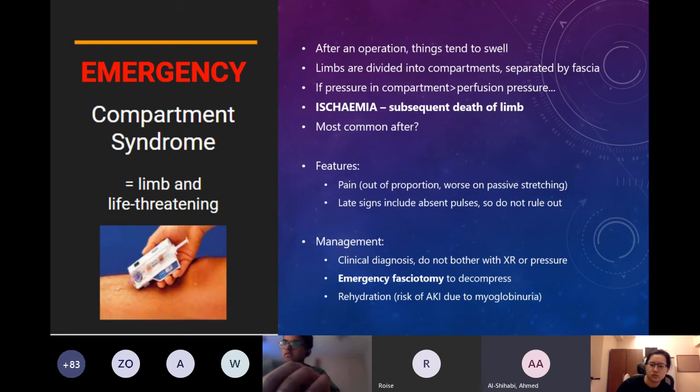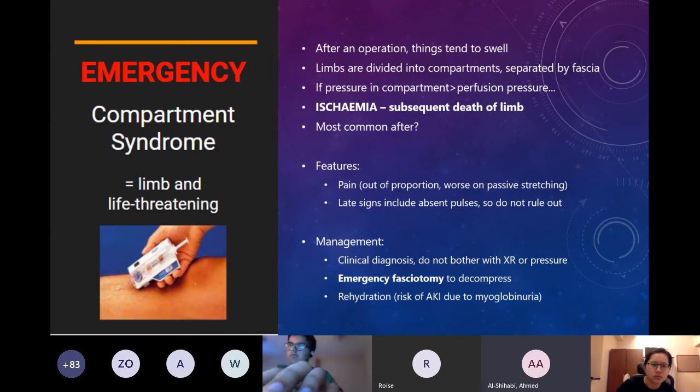Perfect, yeah. So stretching. Any form of stretching, passive stretching, so you don't do it, the patient does it. If you ask them to point their toe upward, for example, that makes the pain a lot worse. So that's a really, really useful sign. Alexis asked, do you get redness or paleness in compartment syndrome? Those will be later signs. So paleness is going to be a really late sign and a really, really bad sign.